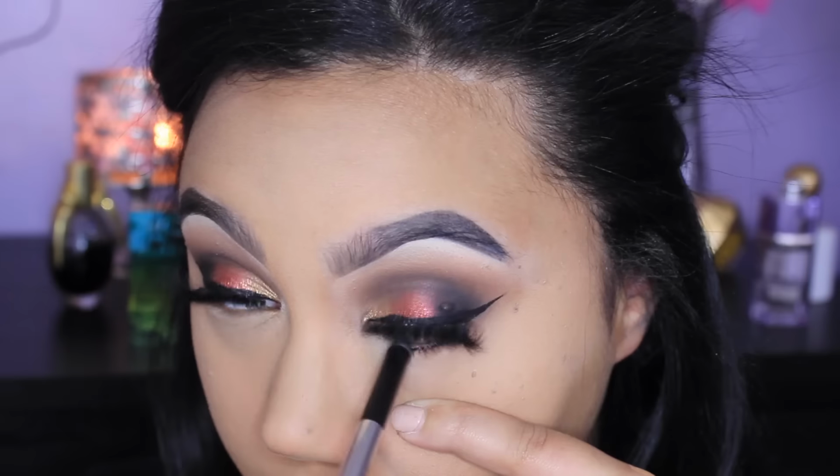So now we're just gonna finish off. I feel like I'm closer than I was before. Whatever. We're just gonna finish off the lower lash line. I'm gonna start with the Marc Jacobs Highliner and Blacquer because I feel like this look needs some black.